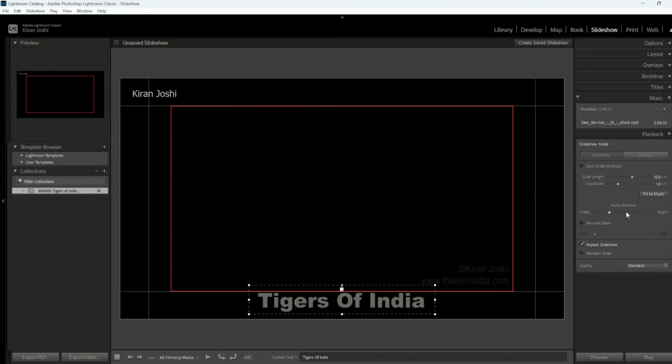Then we have audio balance. When we are doing these presentations, we can include both videos as well as images. If you are including videos that already have some audio in them, it is better to move the slider to this position. Or if you are only playing videos that do not have any audio embedded in them, we can slide it to music, so that the music we have selected here will run in the background while playing the slides.